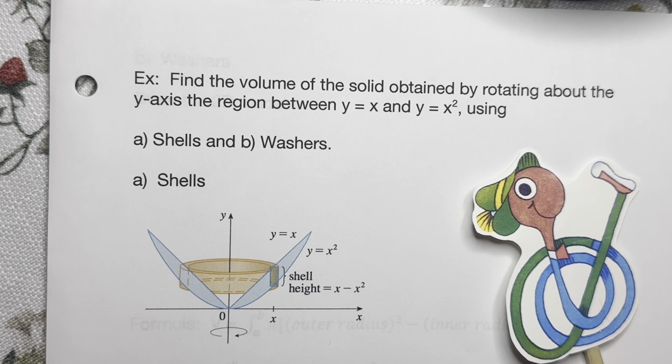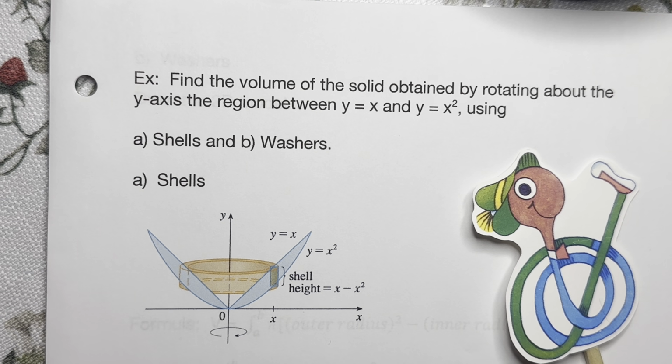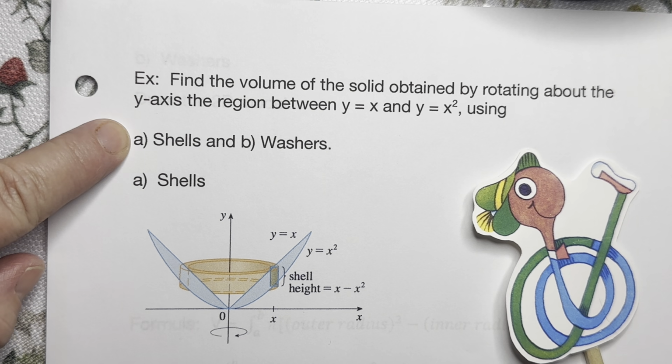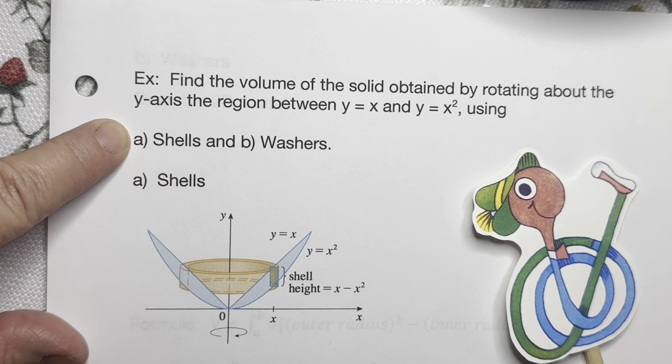Unfortunately, I've asked you to do something twice. I said, find the volume of this, but those of you who've been looking at the screen might have noticed, oh no, we have to do it both ways. Yes, because this problem can be done both ways. So let's practice and look at how it looks differently.